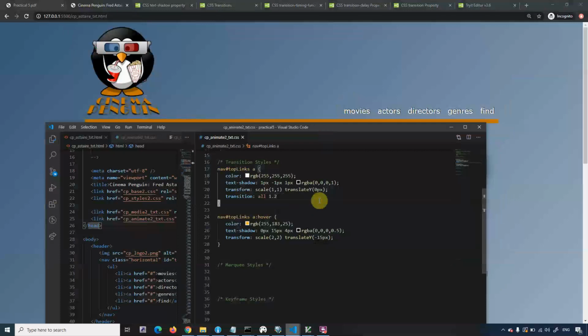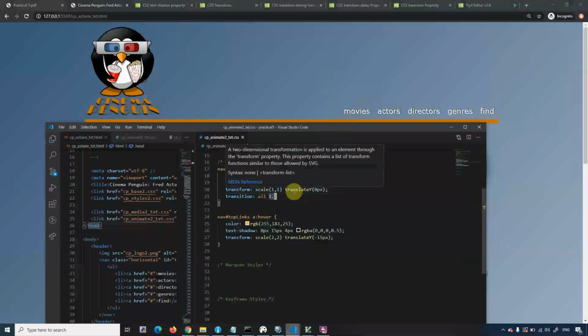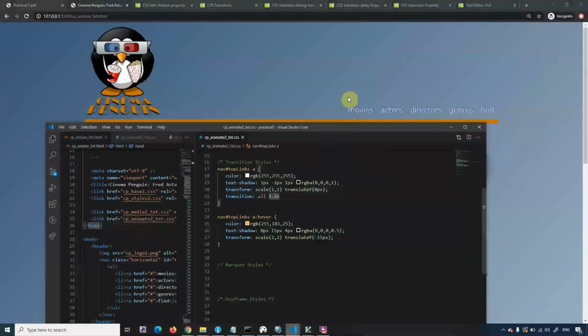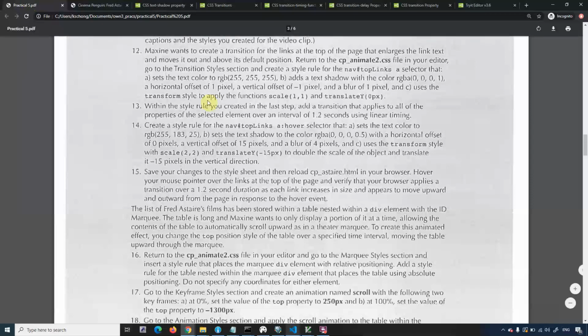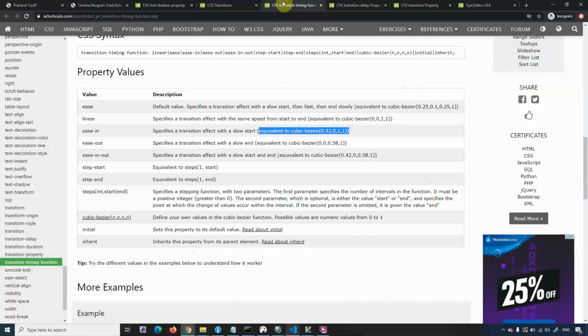To showcase what it actually means, perhaps what I'll do is I will just save this, and you shall see that, okay, 1.2 seconds. So there is an animation there. And you can see that the rate of the animation is quite constant. Then let's try out some other functions, okay? By default, it will be linear.